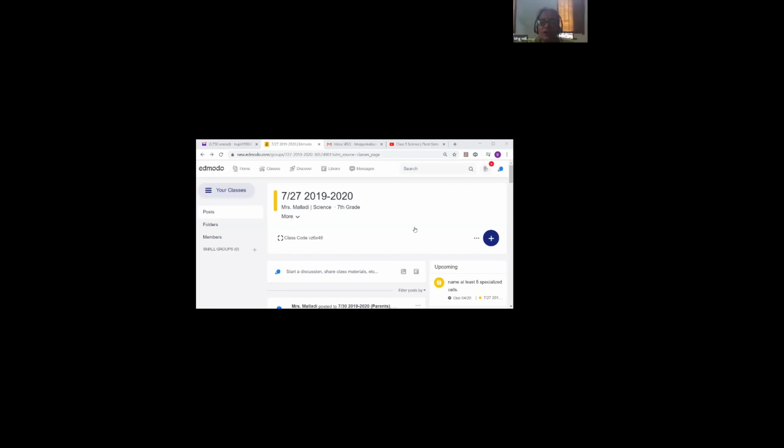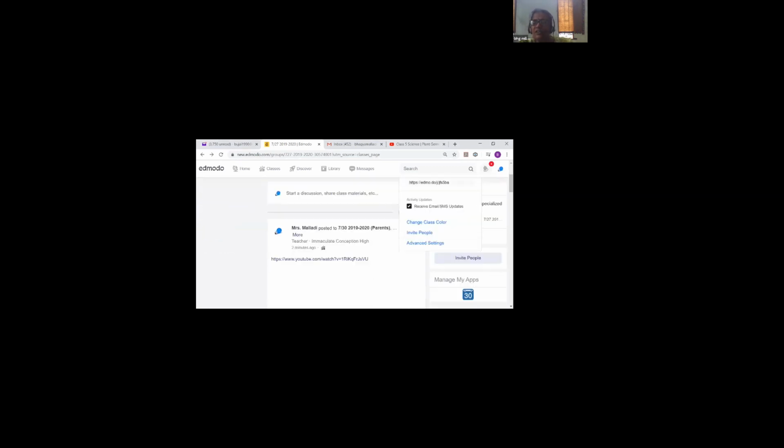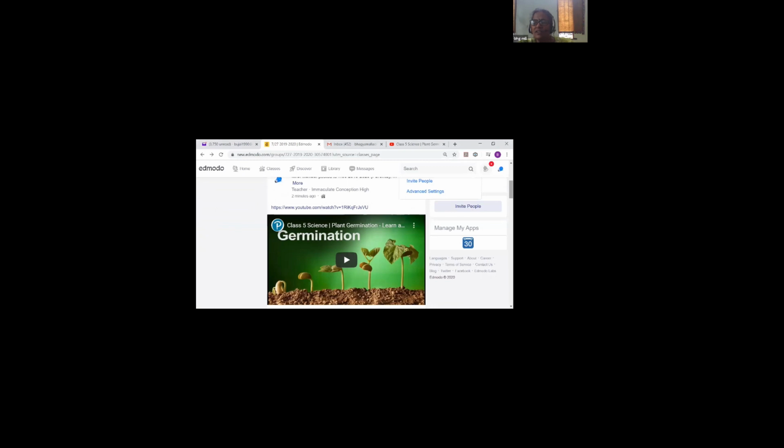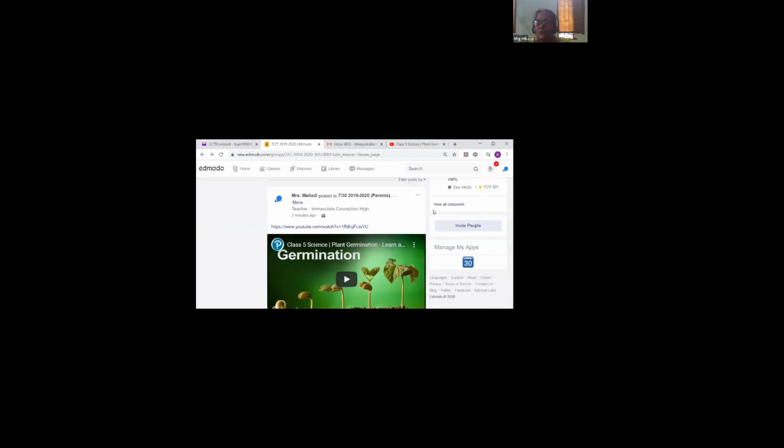Okay, I'm going to now go back quickly to complete this, because definitely we want to finish seeing all the features. So I taught you how to create a quiz. Now somebody was asking me how to delete. Now there are advanced settings over here. If you click on these three buttons, there's advanced settings here. These advanced settings help you to do a lot of things. For example, they will help you to copy a class, to delete something, to archive. So you just have to go here and play with this.